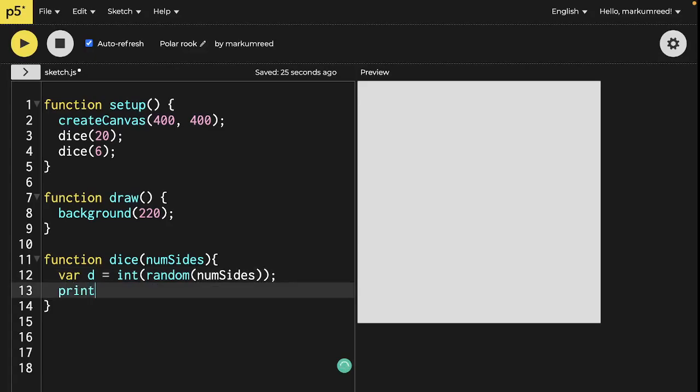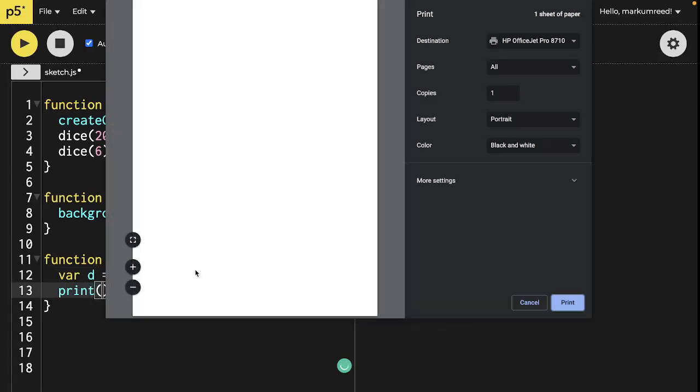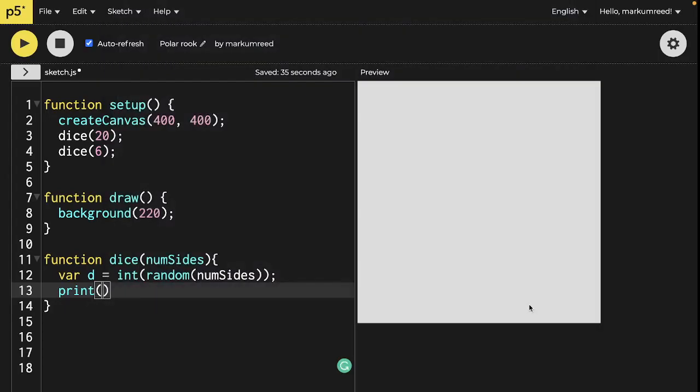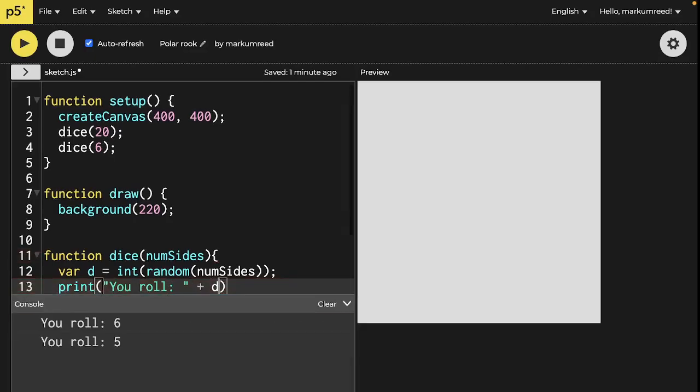Then let's print out something like you roll blank plus d.